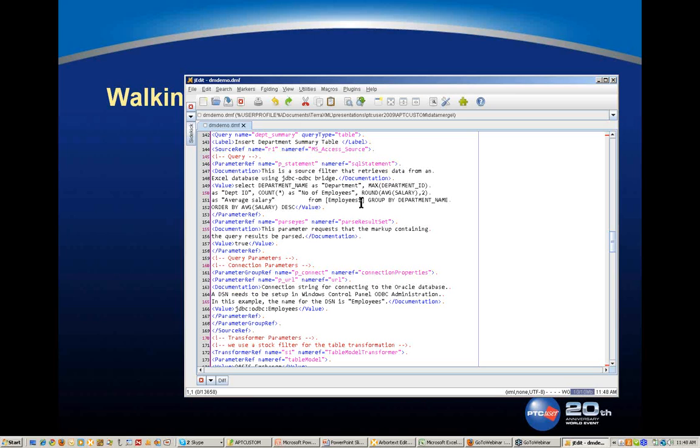Okay, count. So the count gives you the number of records in each group. And then you take the average of the salary and round it to 2 decimal places. And we're selecting from the employees table, and we're grouping by department. You can specify a sort order too, so you can say order by average salary descending. So it's going to put the department with the highest salary first and go down from there.